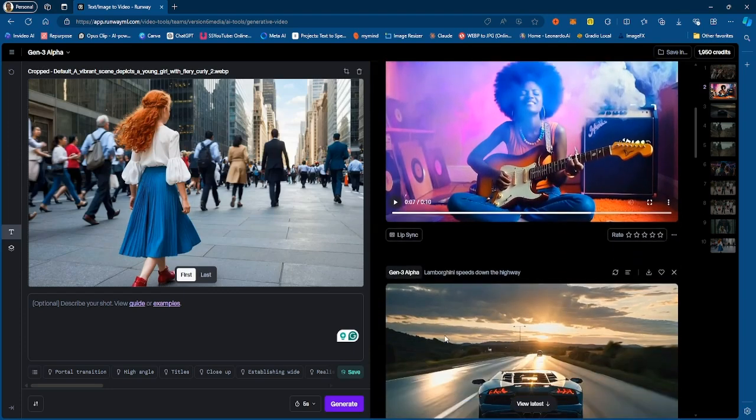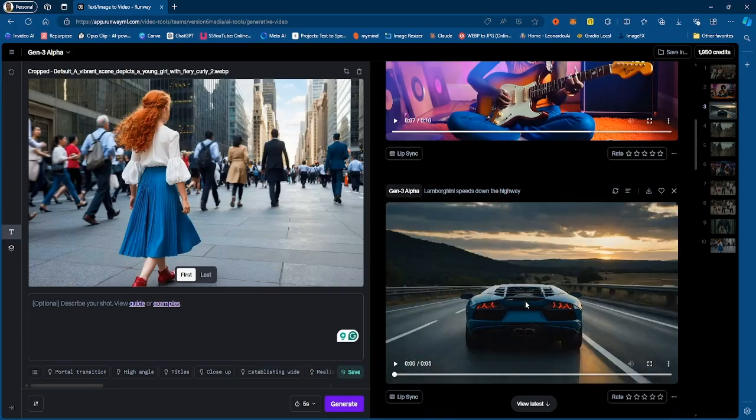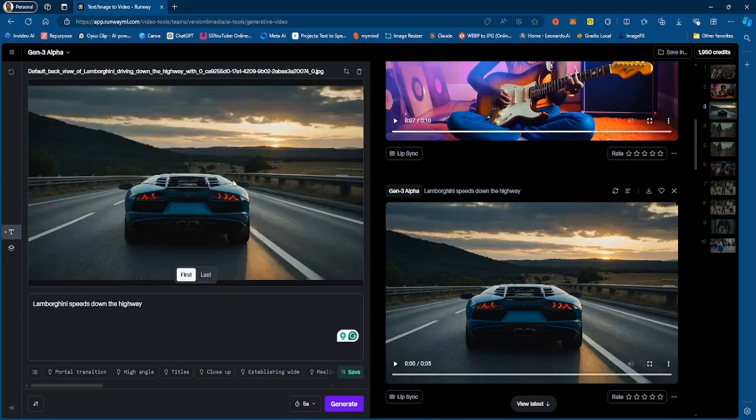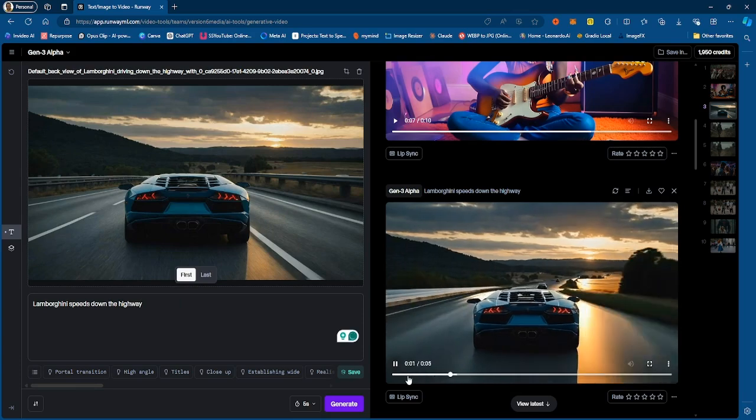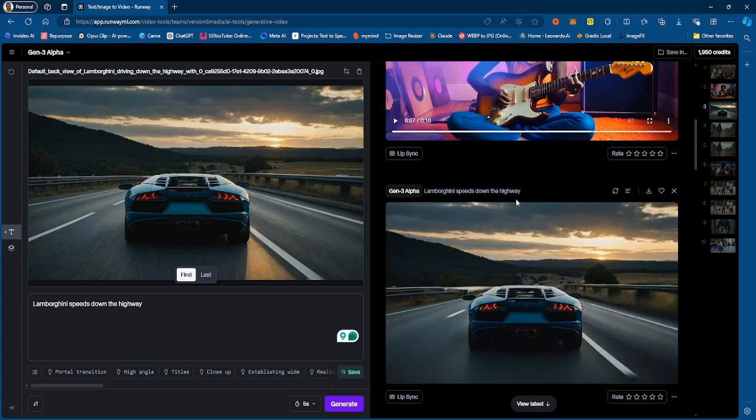The next thing I want to show is, again, let me go to the original frame. This is the picture that I uploaded. Even if I go here, you can see that's the picture that I uploaded. And if you run that, it will show the Lamborghini speeding down the highway, just like my prompt says.